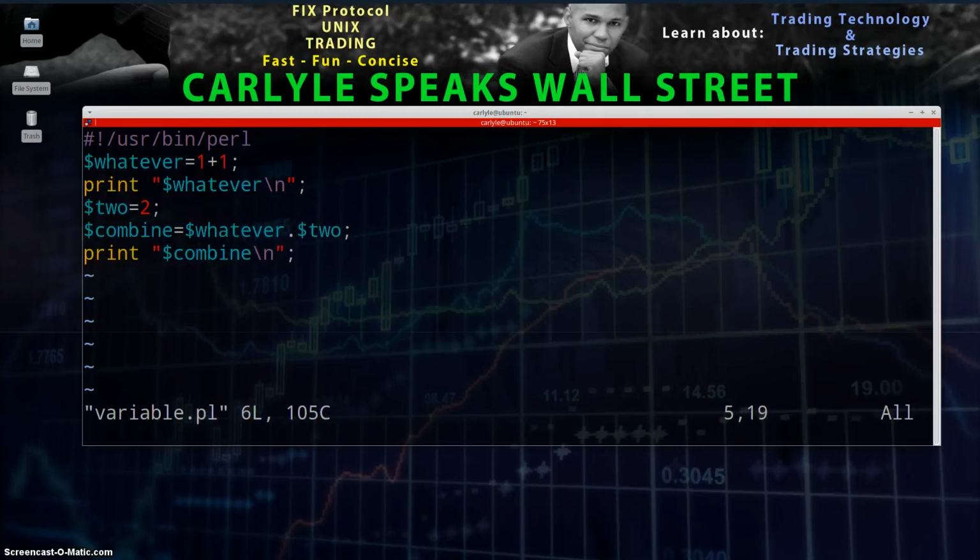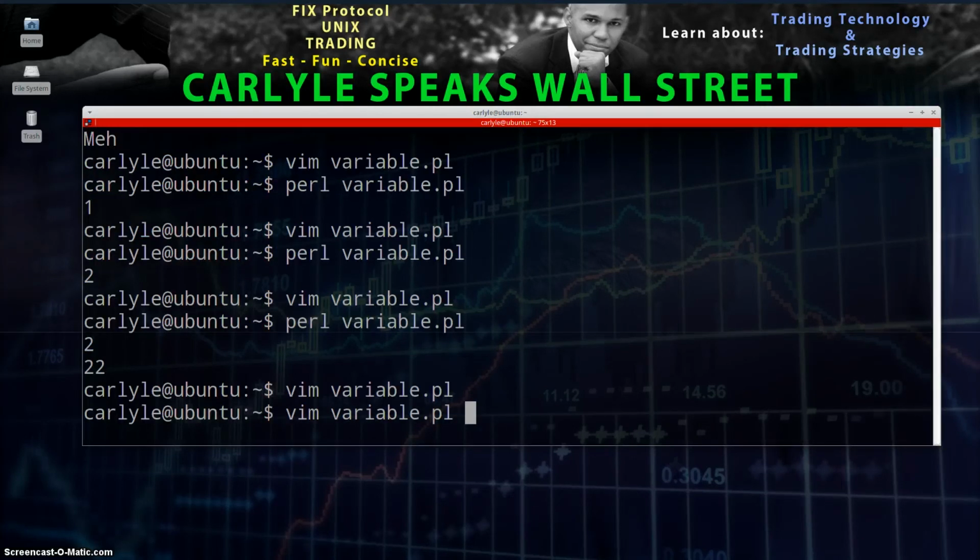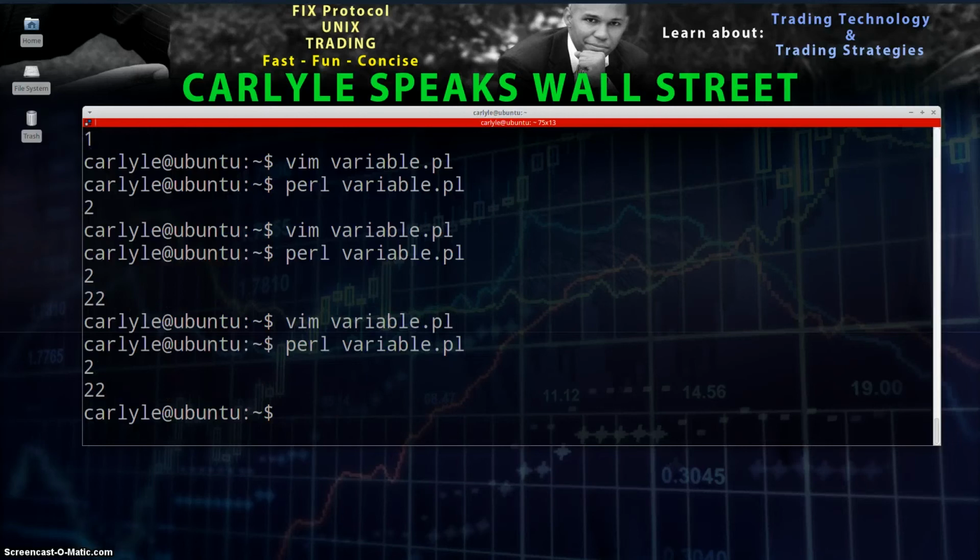This is like concatenation. So this says you have this, and then you have this, the value of this. That's what that's doing. Take this and put it right next to this, right? So what is this? This is simply 2. We said 2 equals 2, right? So what we're going to have here is the result of 1 plus 1 up here, which equals 2. And then over here, we're going to have the value of 2 because that variable is equal to 2. So when we say print combine, we get 2 and then 2, or 22. So it's that simple. It's not complicated. 2 and 22.